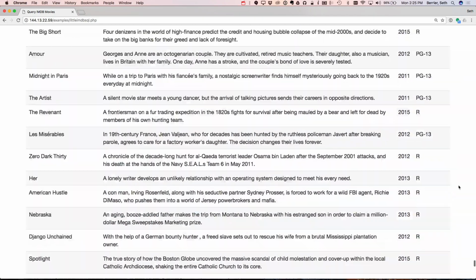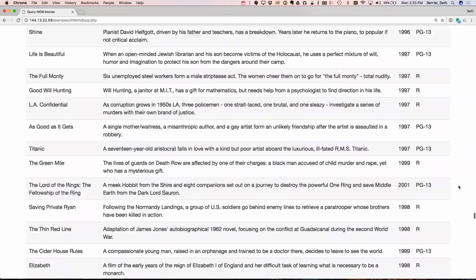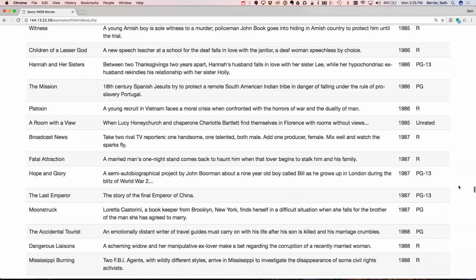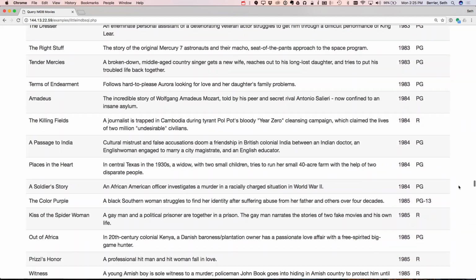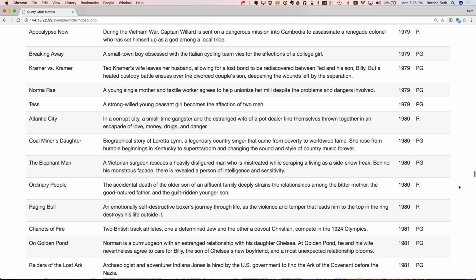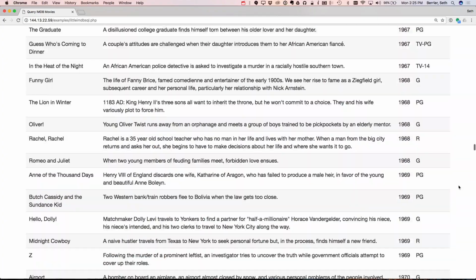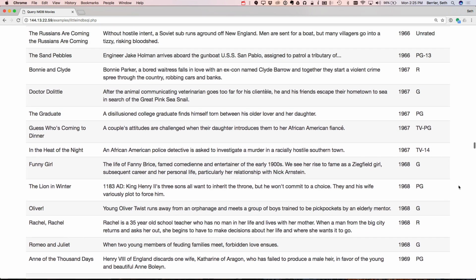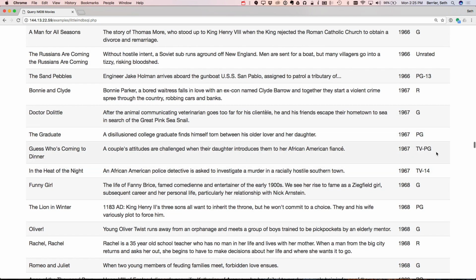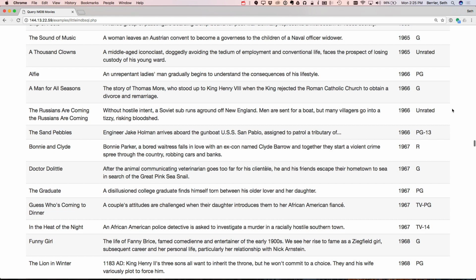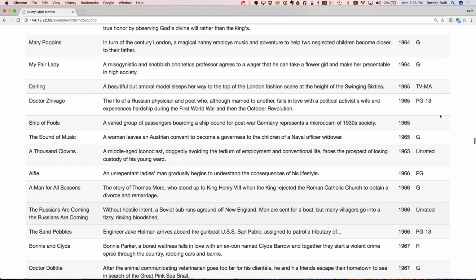For all of these, everything back up to 1968 will have a standard MPAA rating, which is the usual R, PG, PG-13, G, and all of that. Before 1968, movies were not rated on that same scale. And so you will find that sometimes they have TV ratings, sometimes they have gone back and rated them, so you will see an MPA rating, and sometimes you'll see unrated, or you might even see ones that have a blank entry here, which means it's a movie that has never received any sort of certification at all, which does happen.